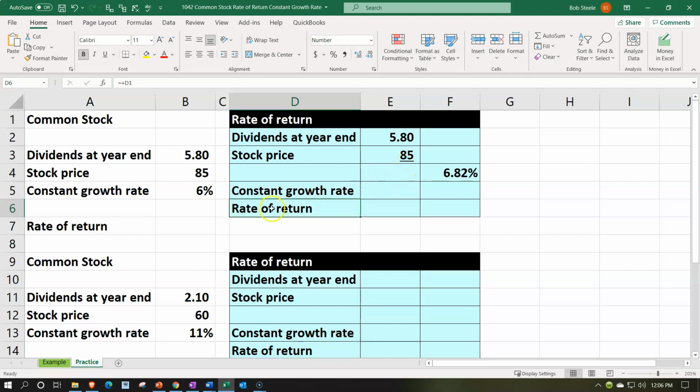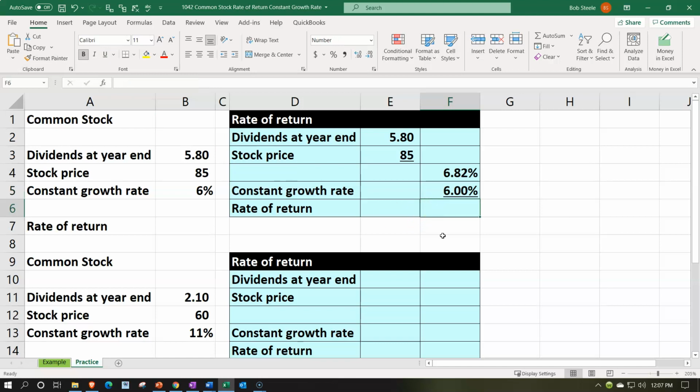But we also have the growth rate that we want to take into consideration here. So we're going to add that in. I'm going to be picking up the growth rate. It's going to be the 6%. Going to percentify that, going to make it a percent in the number group. Let's add some decimals, underline it, font group, and underline. And so there we have that.